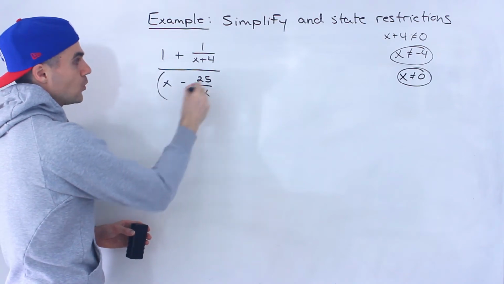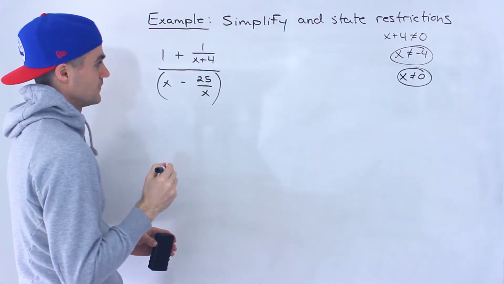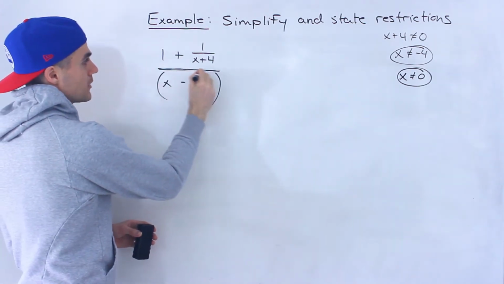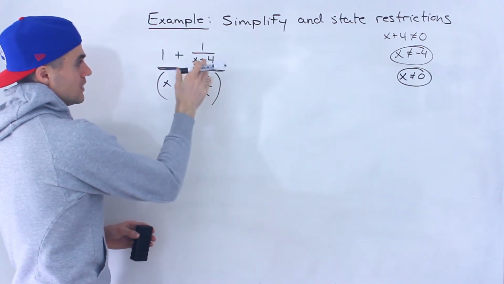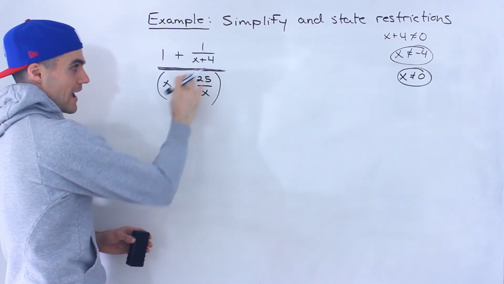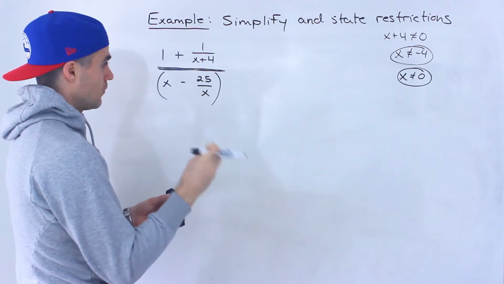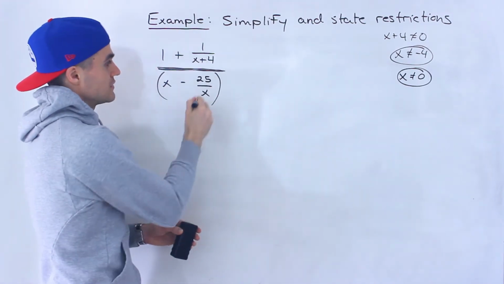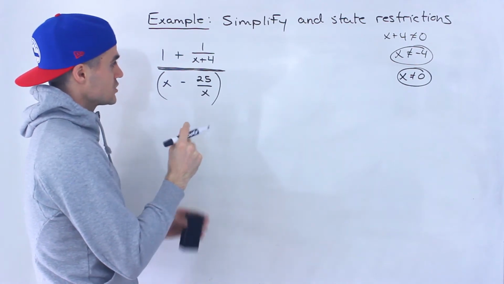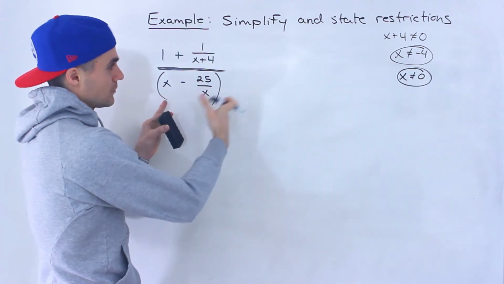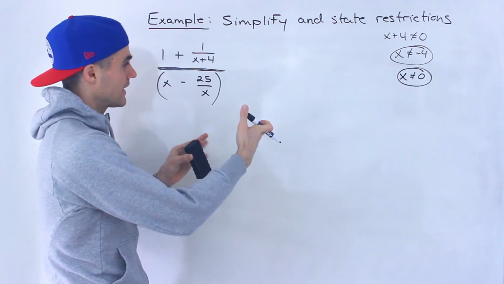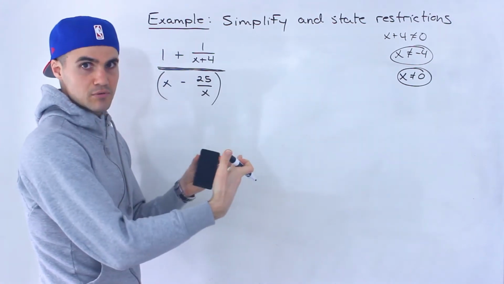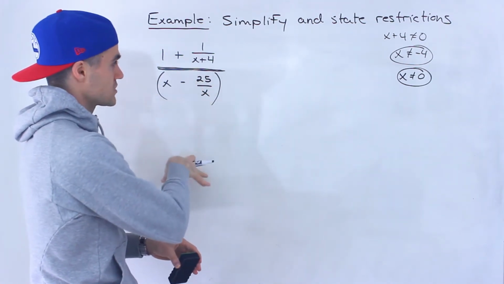There's also a more subtle way to get restrictions with this format. Notice that this whole denominator can't be 0. This whole thing, notice it's a denominator, right? We have this big fraction here. So if this bracket is 0, whatever x value makes that bracket equal to 0 is a restriction because we can't be dividing by 0. So there's actually two ways to get it. You can get it from here, and I'm going to show you that way as well. And you can get it in the middle of the simplification, so I'll show you that once we're simplifying as well.